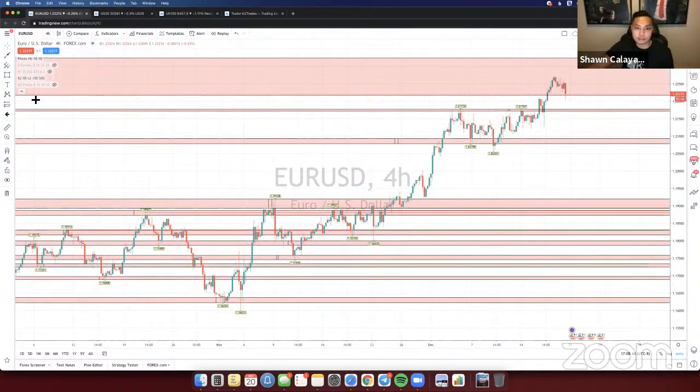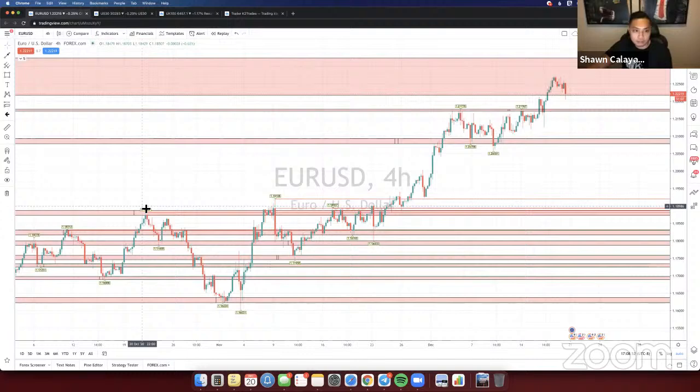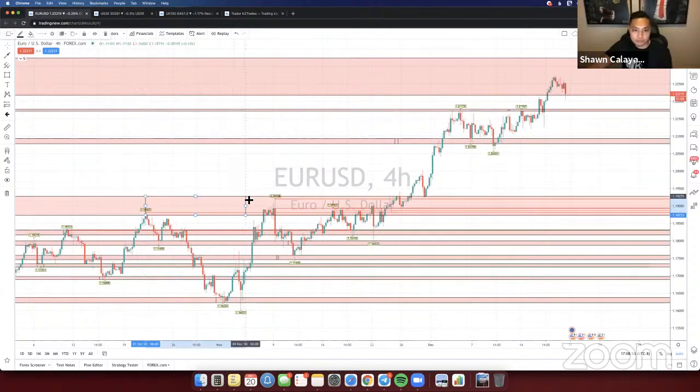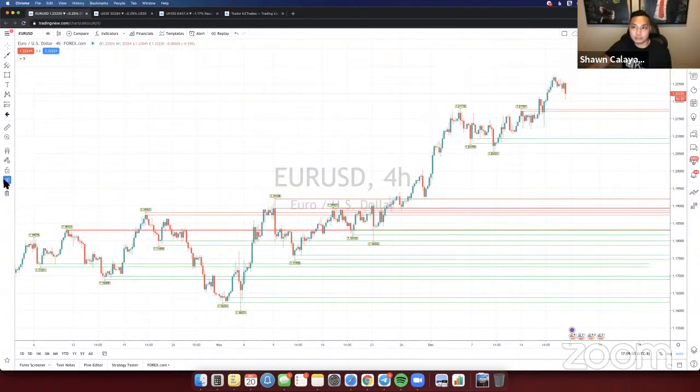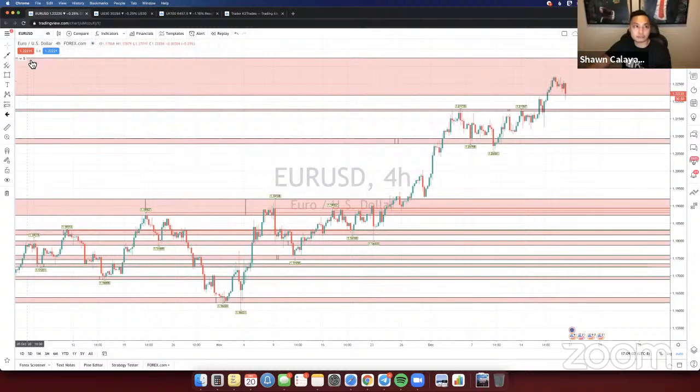So let's turn on the K²SR indicator, hide this. These zones right here look perfectly fine. They all line up with current price. What I'm going to do is I'm just going to expand this zone up so that we have one full zone right there. It makes it a lot easier to look at. So we have this zone right here. These line up perfectly. And then this upper zone is on the higher time frame.